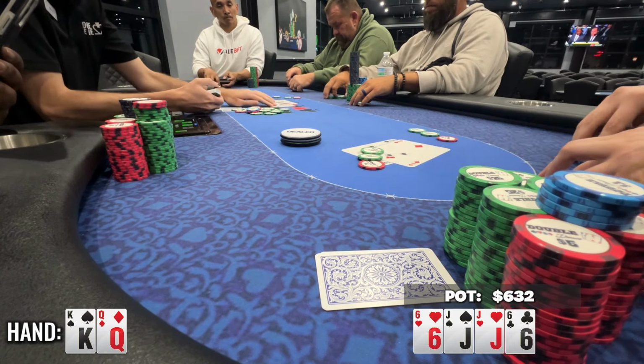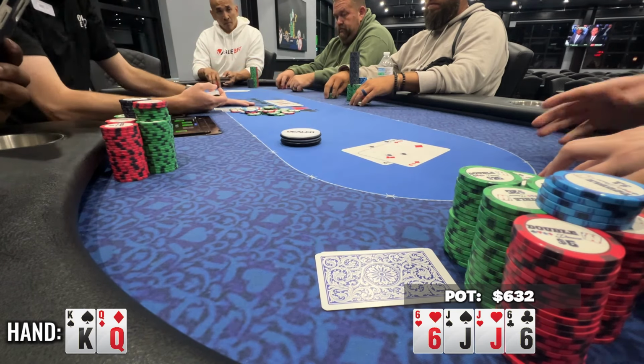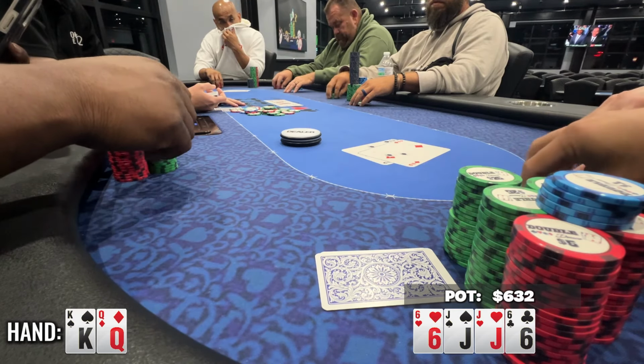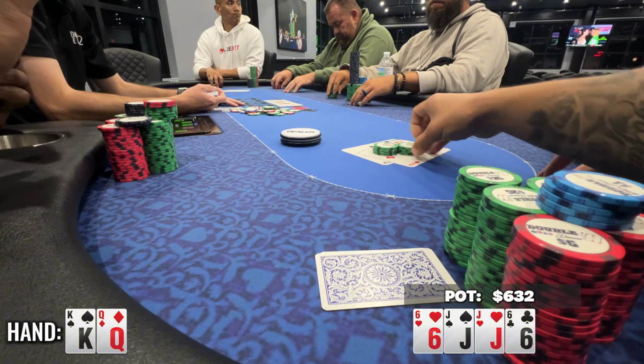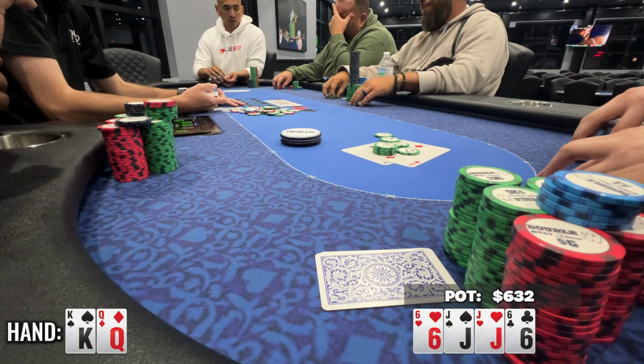We're still three ways to a turn. It comes a six of clubs. So now any six or any jack makes a straight. The big blind checks and now Eric checks. Action's on me now. And I don't know why, but I reach for chips and put $200 worth of chips in the middle. Who knows what I'm trying to represent here? Not even I know. The big blind folds.